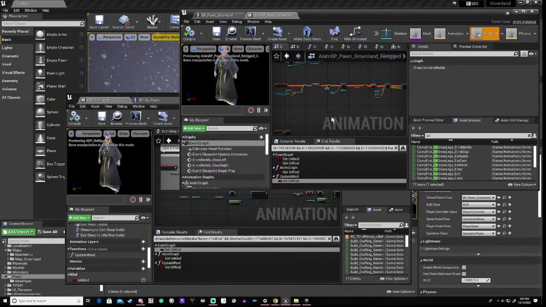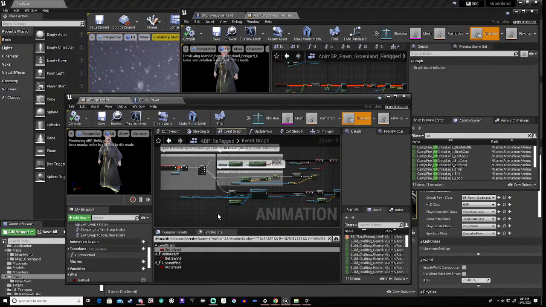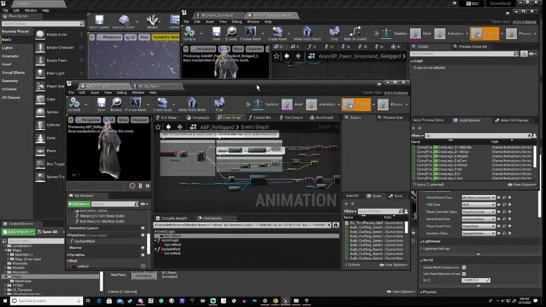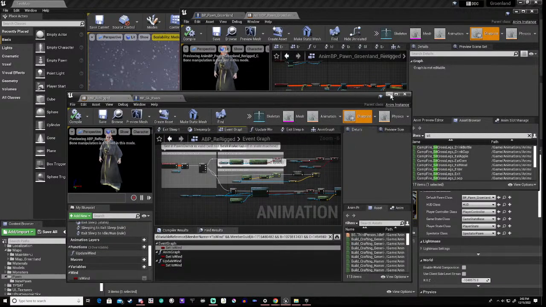Now, the reason that it was a bit of a mishmash was because originally it was made from two different pawns which implemented different systems. One of those was a weather system, and it took animations from that.